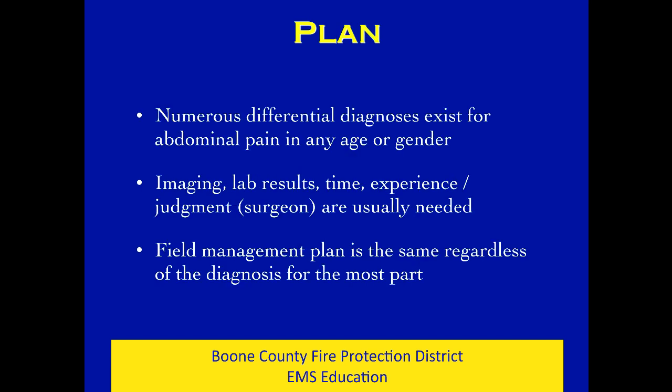So your plan, well, there's all kinds of possible differentials for these folks. It could be probably a half dozen different things, and then when you add a woman of childbearing age to it, you can add another 3 or 4 things to it. And I don't think that we're really going to know for sure in the field, but that's the good news: it doesn't matter. Your field management plan is exactly the same, regardless of your diagnosis.